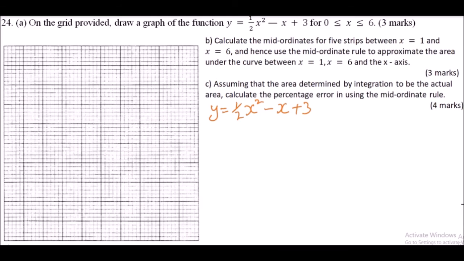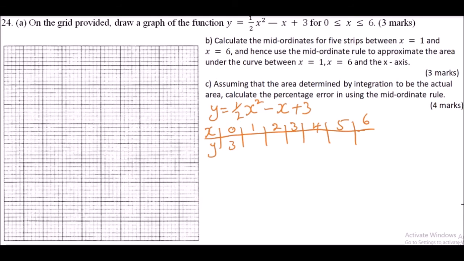Because of space, I will not expand my table. I'll just have the values of x and y. But you can do that when you have enough space, so that you eliminate the chances of making an error. So I will just use 2 rows. This is our x and that is our y. So we have 0, 1, 2, 3, 4, 5, and finally 6. You just pick the values of x and substitute in your function. For example, when x is 0, a half times 0 is 0, and this will be minus 0 plus 3. So it means that our y is 3.